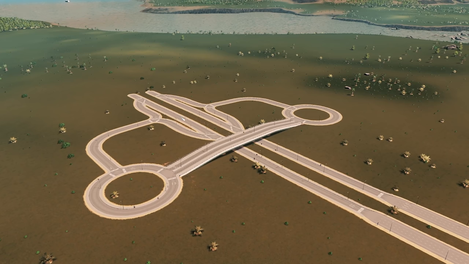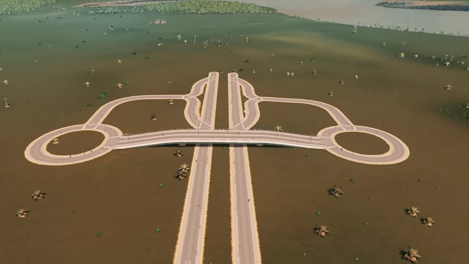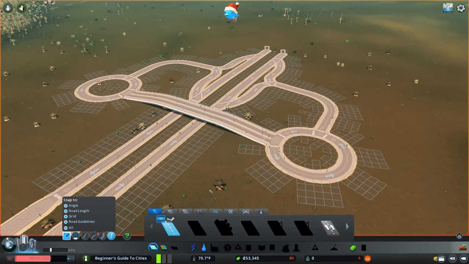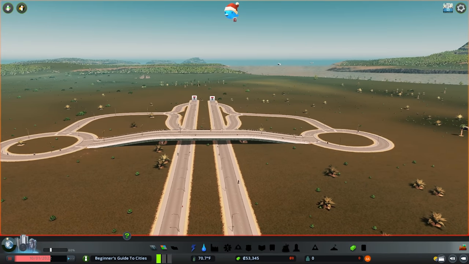If you are looking for different designs of these, I do cover a fair amount of vanilla Cities Skylines content. I do have a video that covers three different versions of this if you're looking for ways to get on and off the highway. Those videos will be linked down below and pinned in the video here today as well.